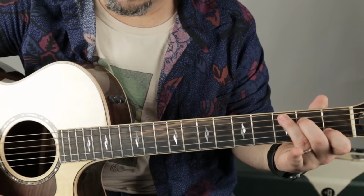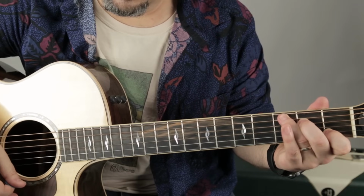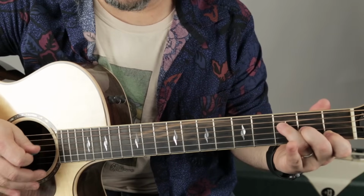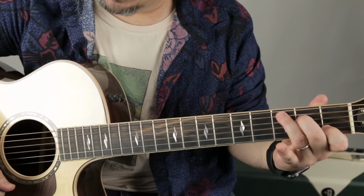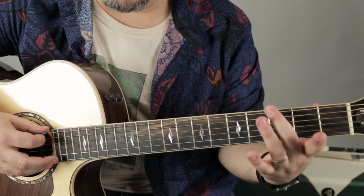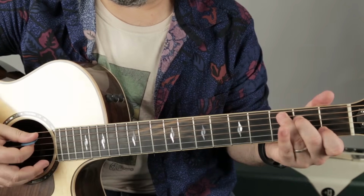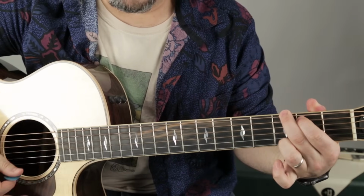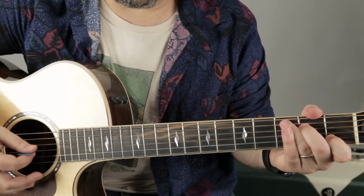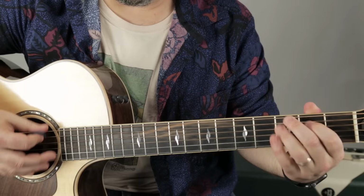And then a C. So C moves over to the F. Then the G lick, middle finger goes to that third fret of the low E. C, G, A minor. C, walk down to C, then the G.